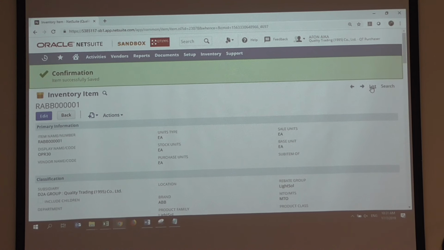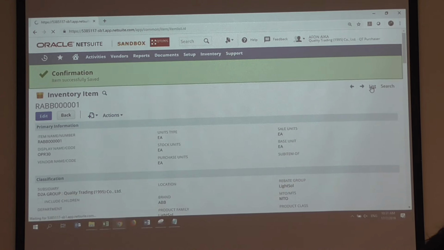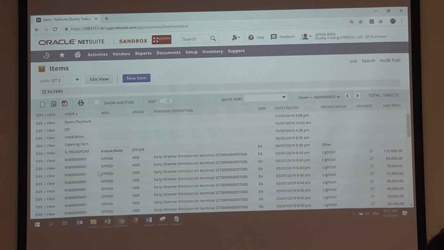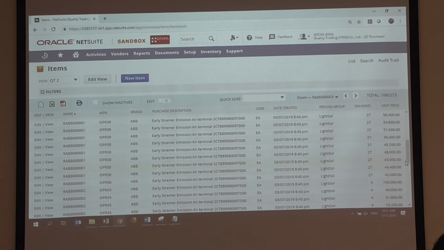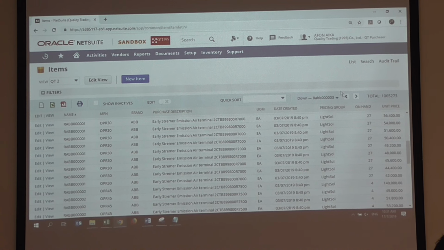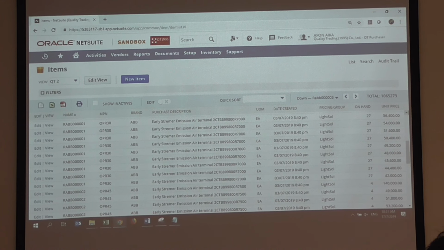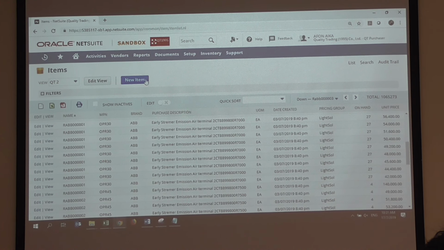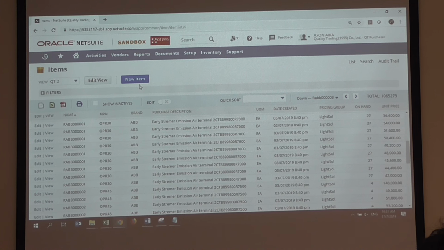Okay, so let's go back to the listing. So to create new item, for those who will maintain your item master, there's a button here for new item.